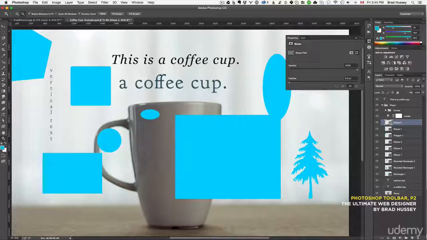And yeah, that's basically the toolbar. It's a very quick overview of the toolbar. We'll be going through some more of the tools and using them a bit more as we go on in the next lectures. But for now, we're going to leave it like that. So let's jump into the next lecture, and I'll see you there.